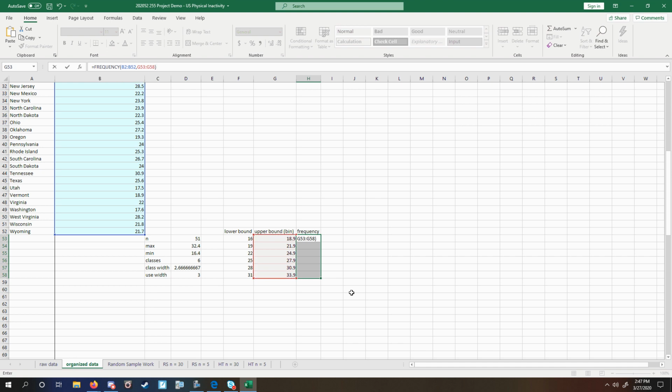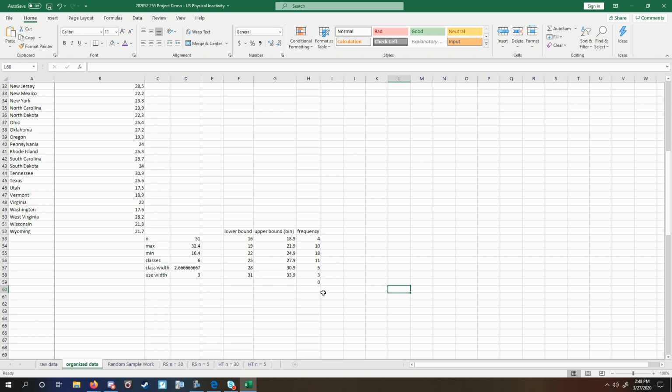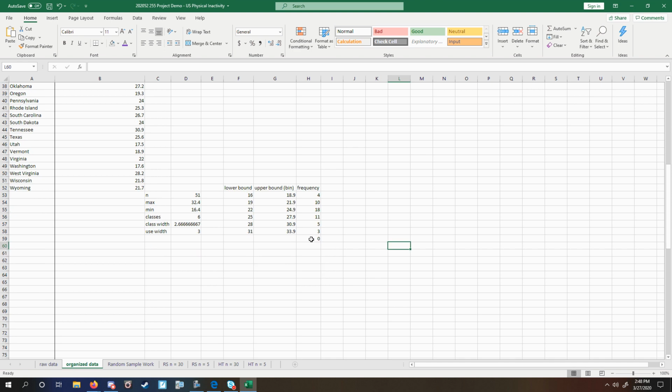Now what this is doing, if you're not very familiar with how Excel works, when you set up something and you highlight multiple cells, it's forcing it into what's called an array. The array is basically locking those values in place, knowing that they're dependent on some other set. So it's going to return numbers for everything in that list, as you can see here when we hit enter. You'll also notice that at the end it added an extra. If that number is not 0, it means that your widths were not wide enough and that you're missing something.